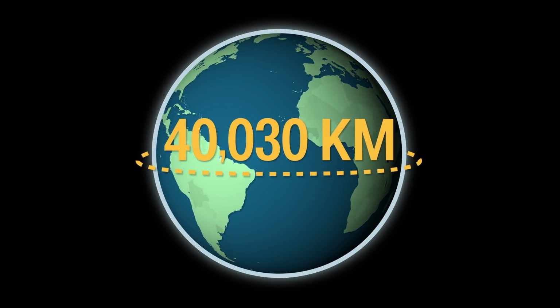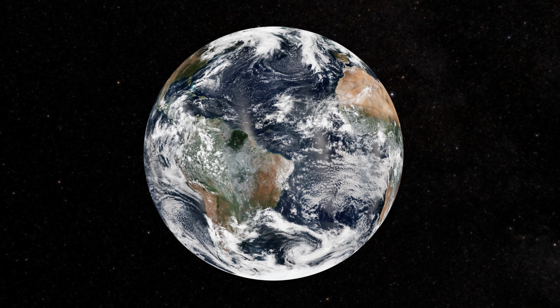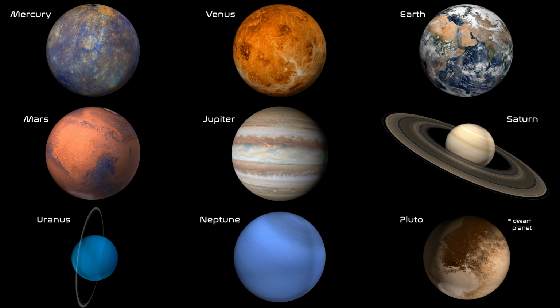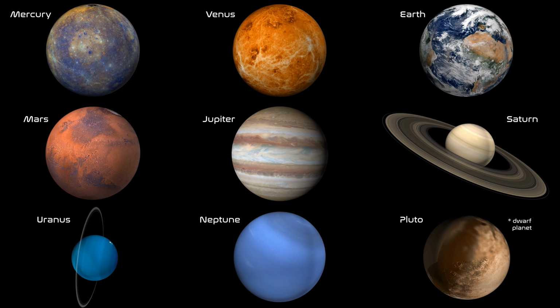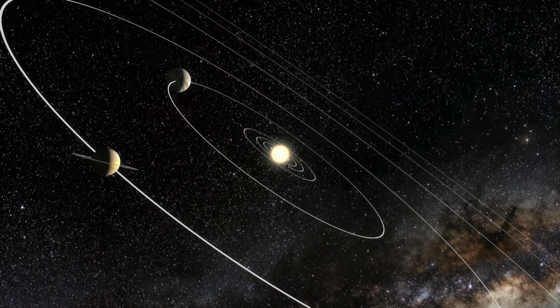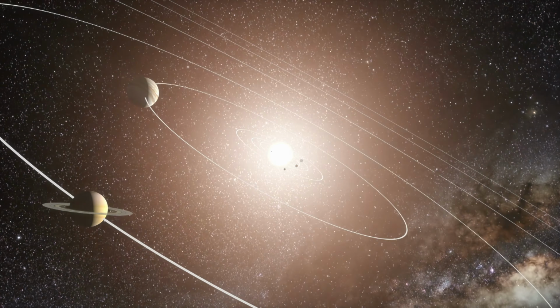Viewed from the celestial North Pole, the Earth rotates on its axis counterclockwise, which we call direct or prograde motion. That is a common characteristic of most planets in our system, except for Venus and Uranus, and is due to the specific motion of the primordial gas cloud. That is why the Sun's axial rotation, as well as the orbital motions of most bodies in the solar system, are also in a prograde direction.